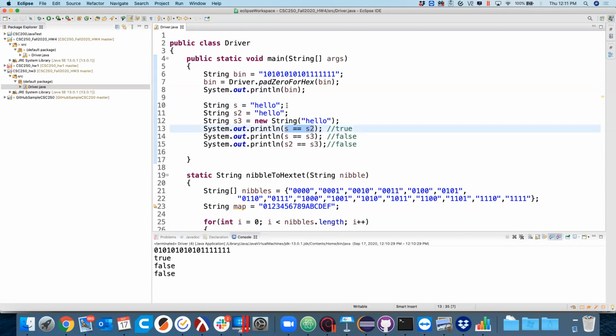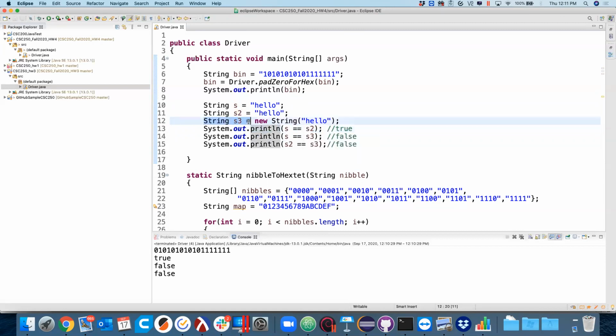When a human looks at this, they say, oh, hello is equal to hello, because we're smart. We're looking at the contents. We mean to look at the contents. But the reality is that using the equivalence operator here is not resolving that memory address. It's saying, is this memory address the same as this memory address? And in that case, they are.